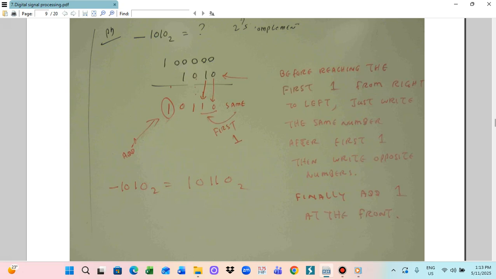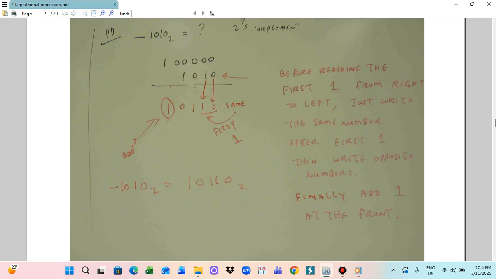So this is the two's complement method. This is how the computer sorts it. They look from right to left, first they check whether it is 0 or 1. So long as they haven't seen a 1, they just put the same number. As soon as they see the first 1, they write down the same number, and after that they change. So this is what we calculate. This is the two's complement method for the negative representation.